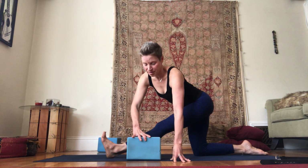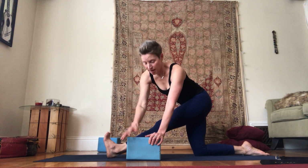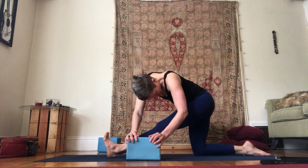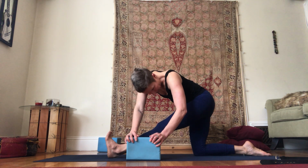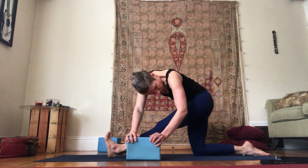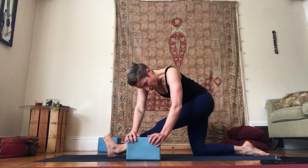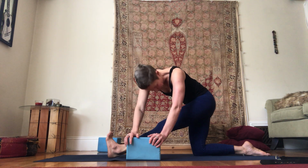Block goes to the outer shin, hands on the block. You're turning, it's kind of like a side bend, but you're keeping your hips level with the front edge of your mat, and then fold. Explore. Pull the navel back, hug the right hip back, make the right side of your back full from the front. You can feel how all the tissues around the hips are connected, above and below, really.